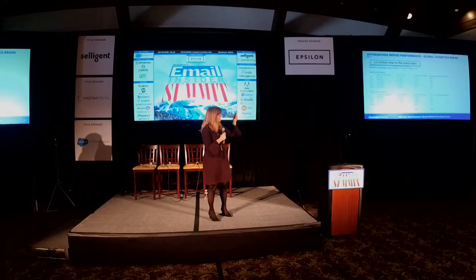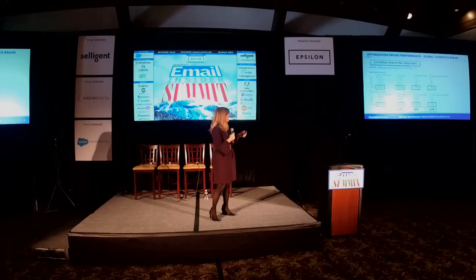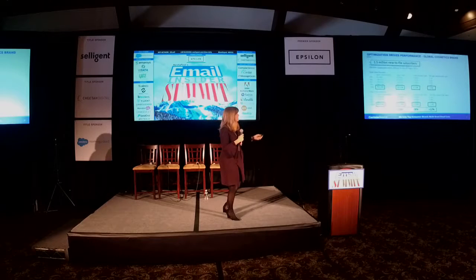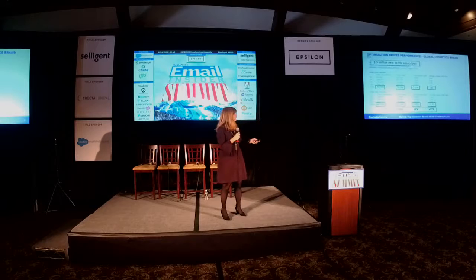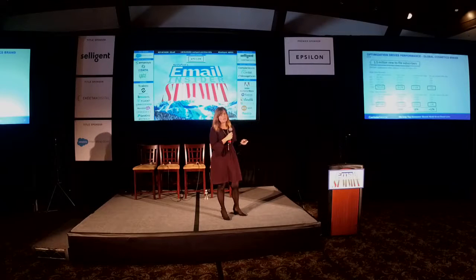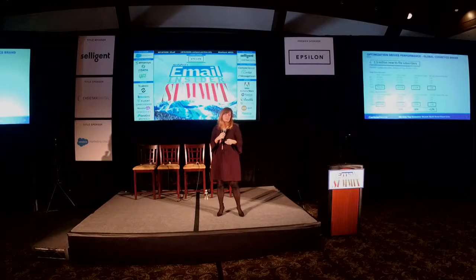But what's really interesting and really hits home on our value proposition is that you'll see over time from year to year, through the optimization, we're able to increase the open rate by 33%, so they have better engagement, decrease the unsubscribe rate by 18%, and also increase the repeat order value, because they want people that are not just going to come in and buy once, they want repeat customers.